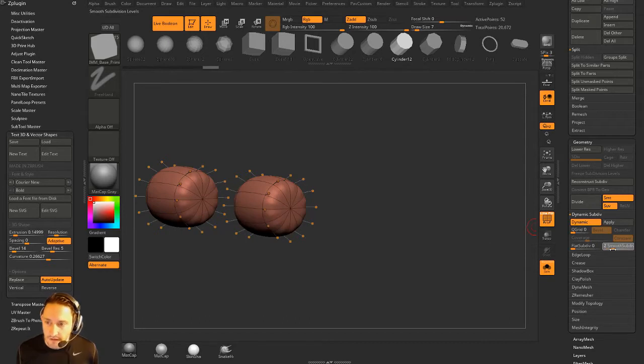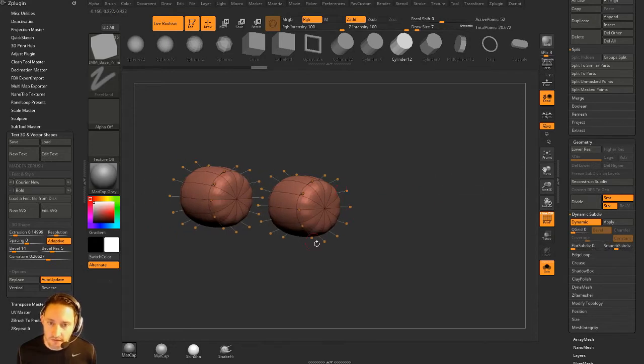So if we take this down to like smooth subdivision of 3, you'll see it's a little bit more faceted. If we go down to 1, it's just giving you a preview of what it would look like if we hit Control D or hit this divide key. So if I go up to like smooth subdiv of 3, and if we want to go ahead and crease these edges, a lot of different ways we can do that. We go down here to crease.